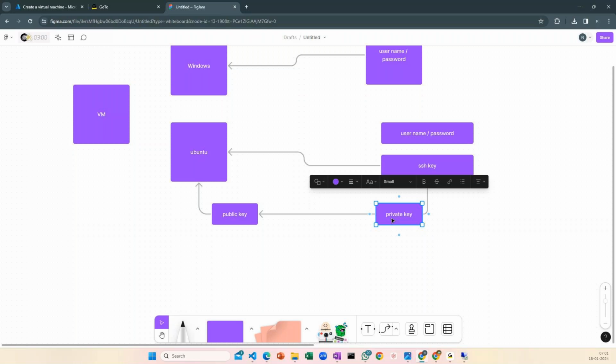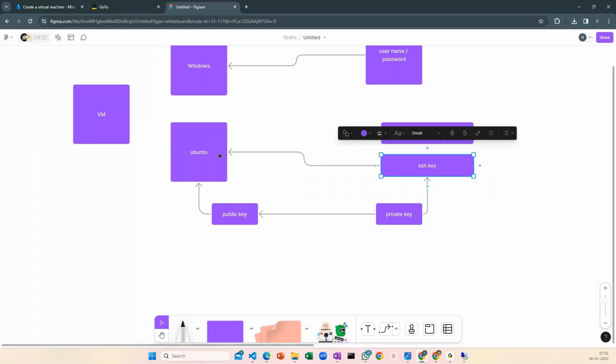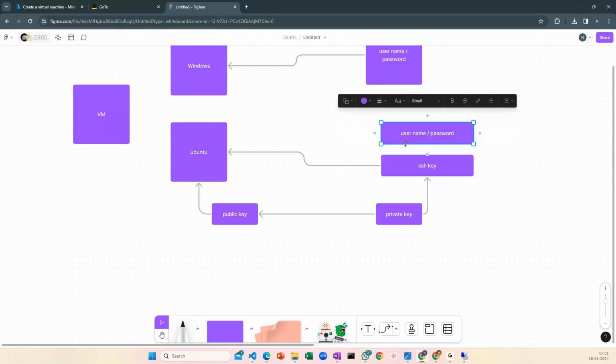But if you create this private key and have it, every time you will be connecting using this private key, which is a more secure way. You have to ensure that this private key is also with you. It's a very big text file, encrypted with all the codes and everything. That's why we can use it. I'll show you both the ways. First we'll go with the username and password.